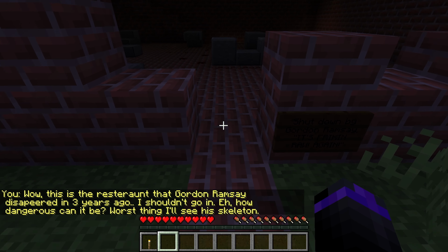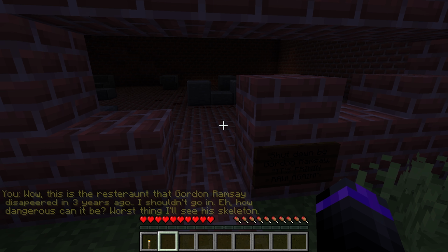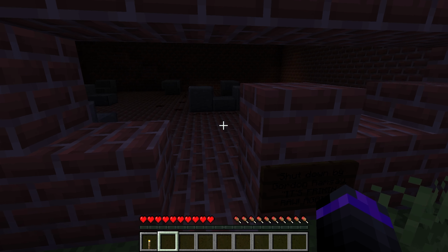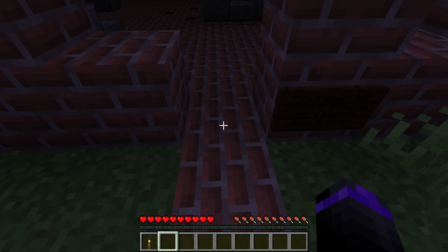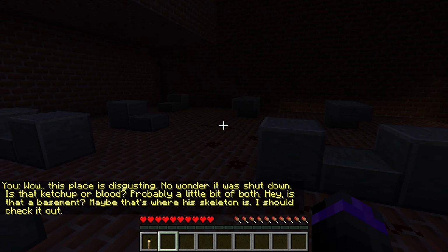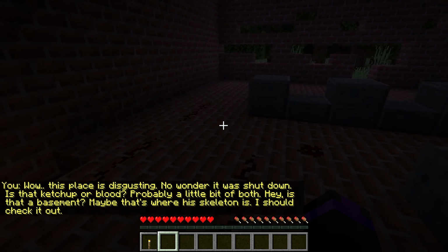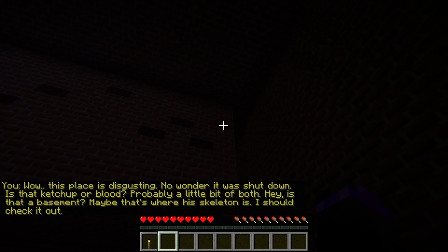Wow, this is the restaurant that Gordon Ramsay disappeared in 3 years ago. I shouldn't go in. How dangerous can it be? Worst thing is, I'll see his skeleton. All right. Shut down by Gordon Ramsay. It's freaking raw. Wow, this place is disgusting. No wonder it's shut down. Is that ketchup or blood? Probably a little bit of both. Hey, is that a basement? Maybe that's where his skeleton is. I should check it out.